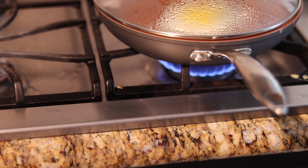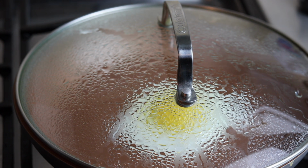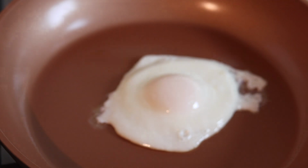After a minute, you can turn off the flame and leave it just like that for a minute or two. Our smooth and shiny egg is ready.